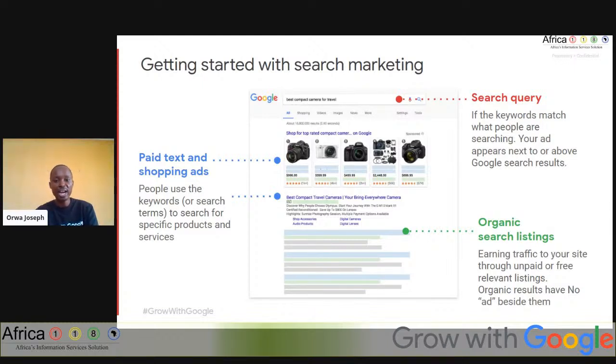So let's look at organic listing first. This requires you to do some practical search engine optimization for you to be able to get to that particular level. Search engine optimization. What is that now? Right? It's not like some vehicles with two-legged vehicles. No, no, no, no. Search engine optimization is only creating content that is relevant, unique, and can be understood by the search engine.